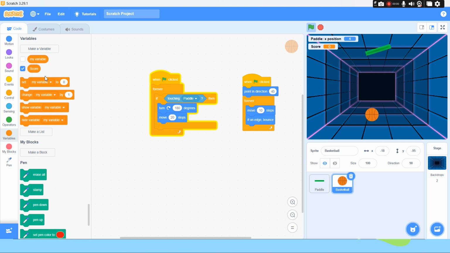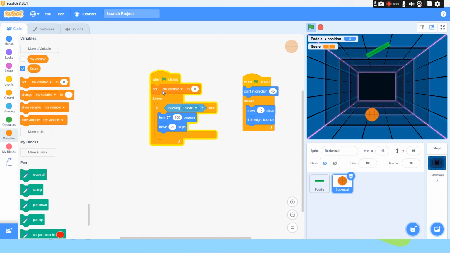Set score to 0, and whenever the ball touches the paddle, the score should increase by 1. Okay, change score by 1 here.